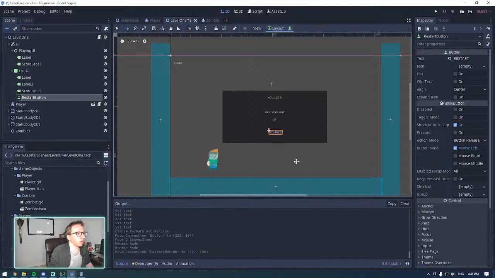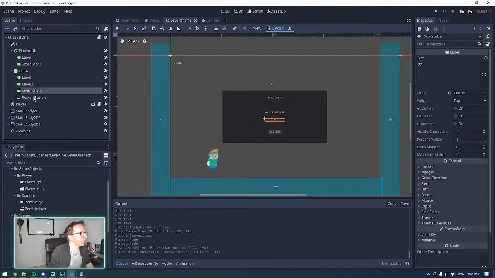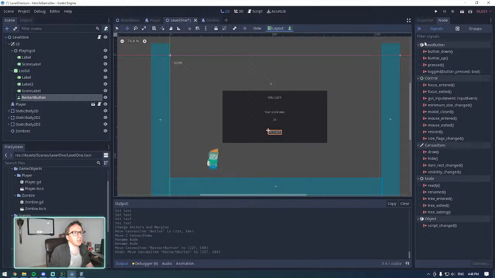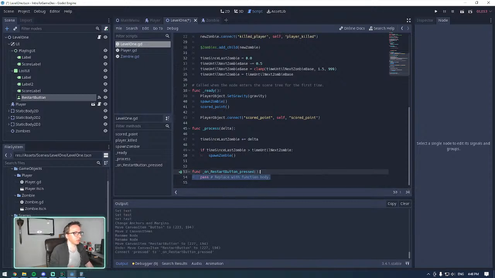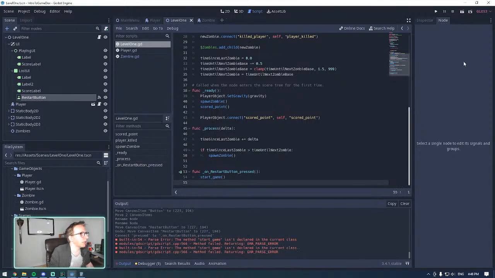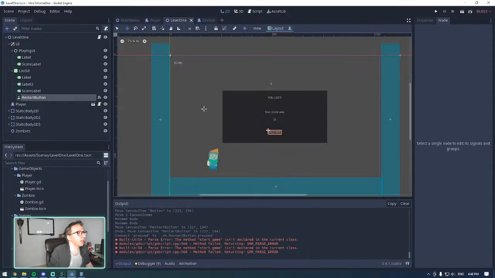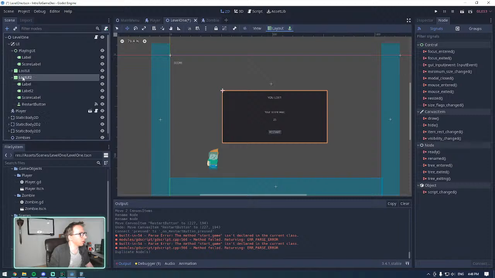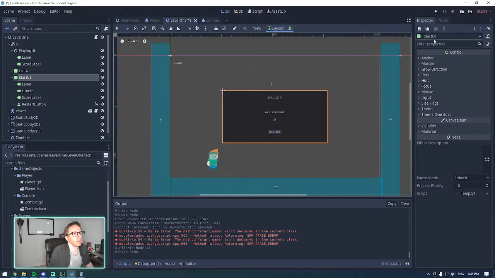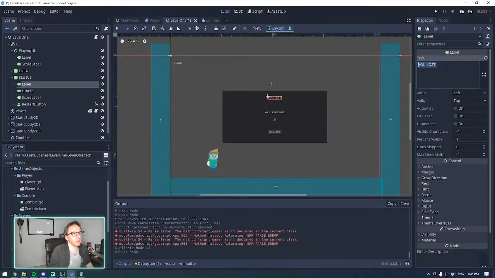Now for the restart button, we're going to do the same type of thing. When you click restart, it emits a signal. Here, signal, we will say pressed. On restart button pressed here, and we'll just say start game. Now we're going to create one more. We're going to duplicate this, and we're going to say start UI. And we're going to change some of these labels.